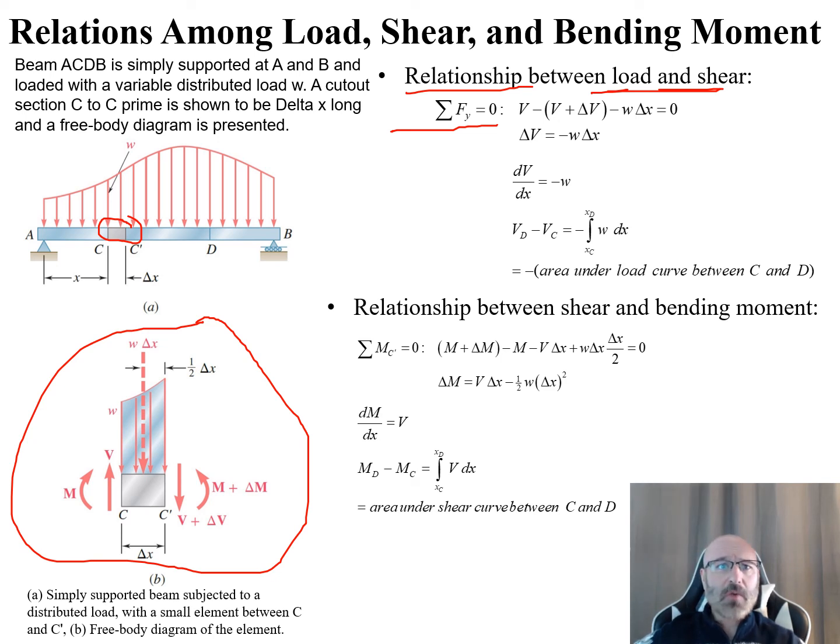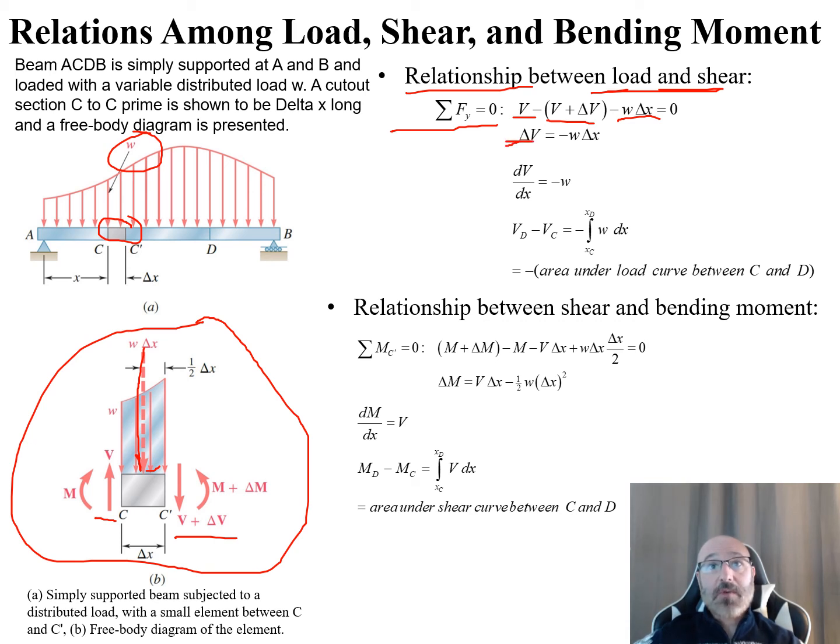Well, what are our forces acting in the y direction? What we have is this V right here. So there's our positive V going up, minus, going down in our negative y direction, we have this V plus delta V, and then we also have a minus W delta x, which comes from that distributed load W up top, acting at the center of our element. From that, we want to solve for this delta V.